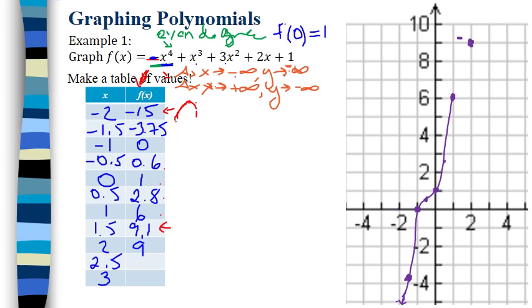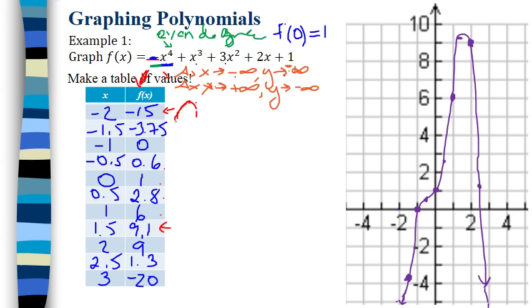Okay, so you should have found that when x is 2.5, y is 1.3, and when x is 3, y is -20. Okay, so 2.5 is 1.3, and then 3 was all the way down here at like -20. So the graph is going to come up and then turn around and come straight back down here. And again, we don't want to cross over 3 because 3 goes down to -20.